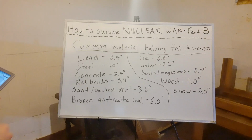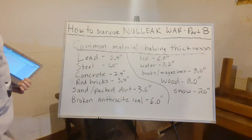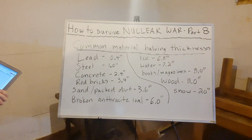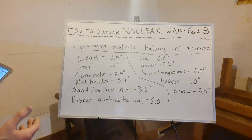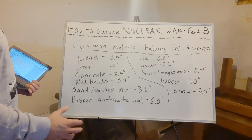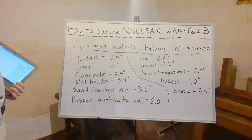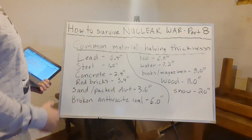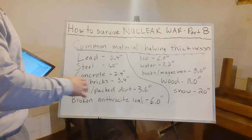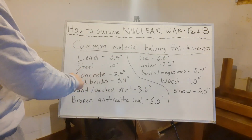I also have a handy dandy chart that shows the relative density of different materials compared to concrete. That's a very useful thing to have, because if you have to improvise a shelter, you may have to use, let's say, books or something weird that's not found on this chart. If you need to know the halving thickness of that material, that other chart on my website shows the relative density of different common materials like sheetrock compared to concrete. Then you can adjust how much of that material you need based on its density compared to concrete.